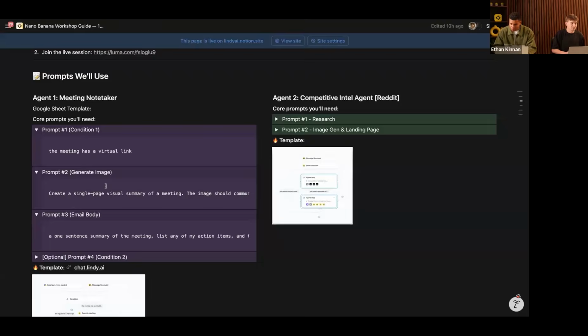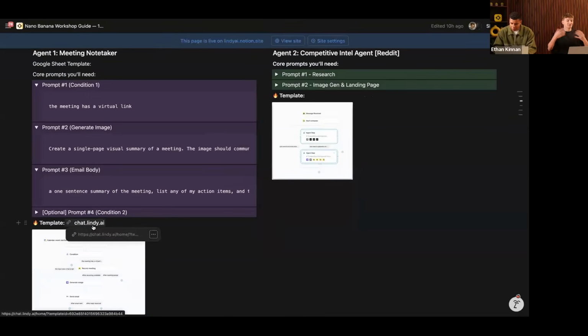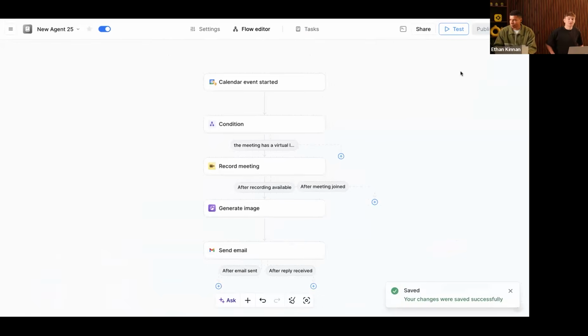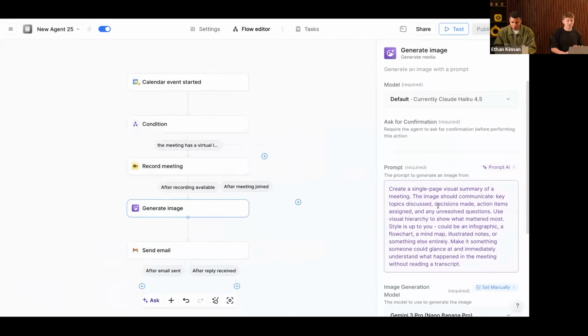And again, we're going to wrap this one up. If you click on this link, you will have the exact agent I built in your account. After we do that, you can simply hit turn on and we're good to go. My agent's done. I built basically an Otter or a Fathom note taker that is these three steps, I guess, with the email. But I gave it a little twist. I added a fun image prompt that is going to augment my transcript into an image, and it's going to send me the email. Pretty cool stuff.